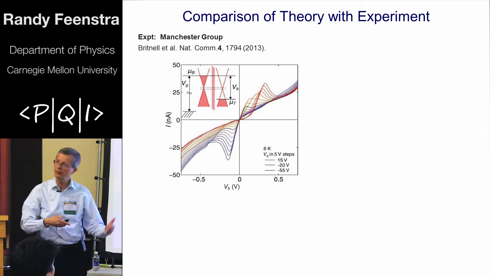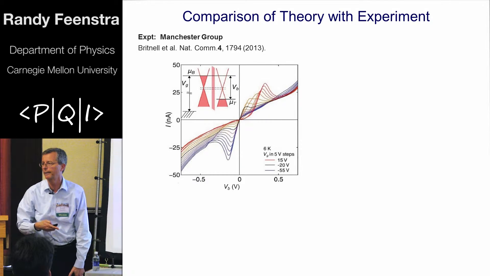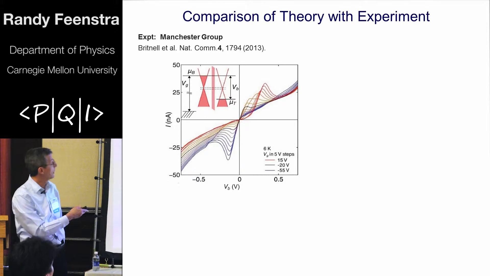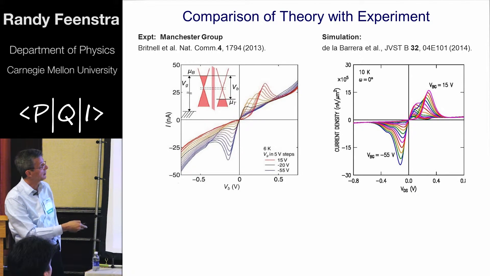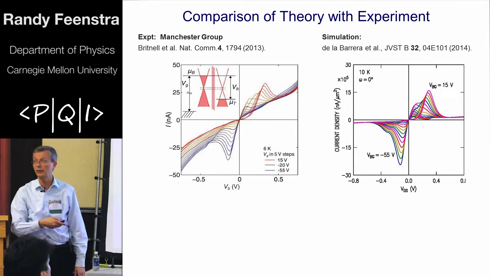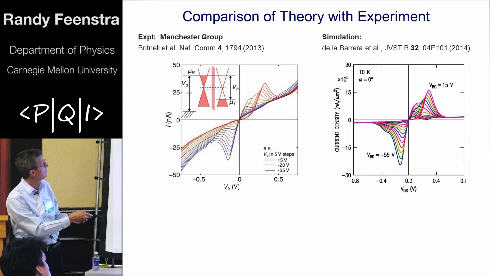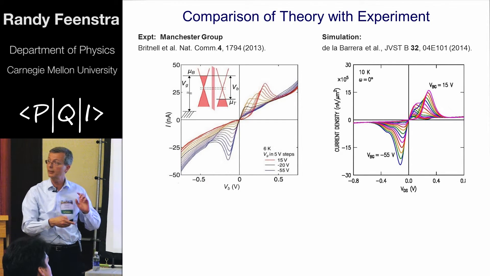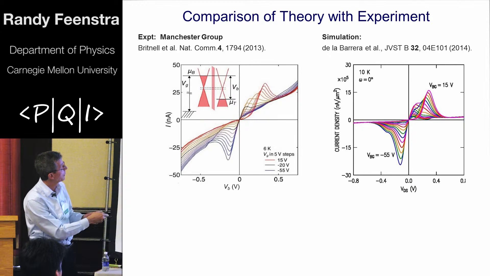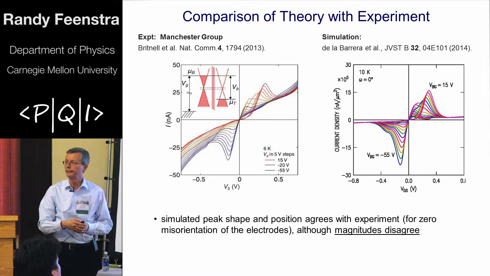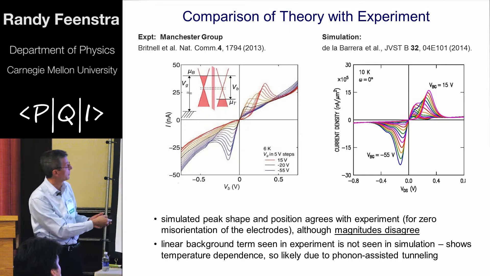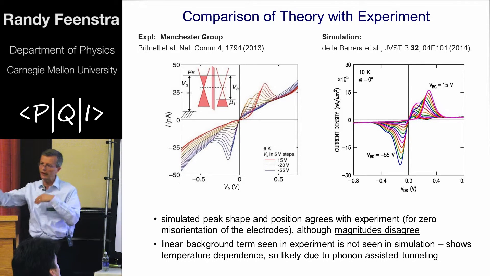We worked on making such devices together with Eric Vogel of Georgia Tech. We were not so successful — it's harder than it looks. In the meantime the Nobel Prize-winning group in Manchester produced results comparing to our theory, and the agreement is very good. There are two places where they disagree: the magnitude of the current is quite different by several orders of magnitude, and there's a slope in the experiment which we think is due to inelastic tunneling — you can still have phonon emission even at low temperature.